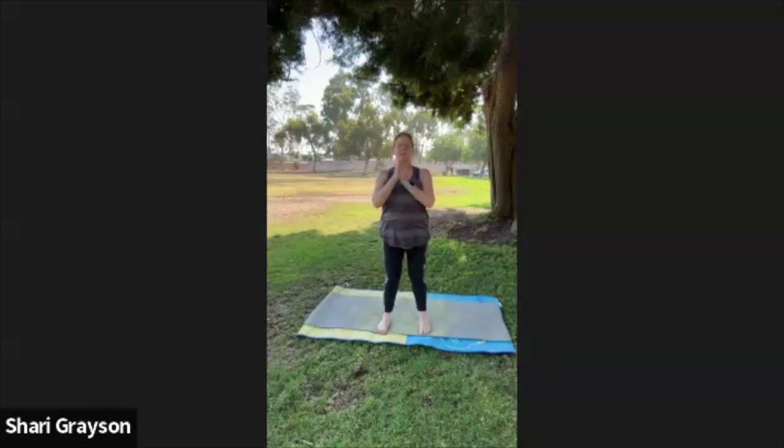Then rub your palms together. Close your eyes. Feel your body. Notice if there's any place of your body that has some discomfort, some pain, some stress, some tension. And rub your palms together and then place your hands over that area. If you're not sure, right hand on heart, left hand on navel. If you have any other places that just need some balancing, some healing energy, let that energy permeate.